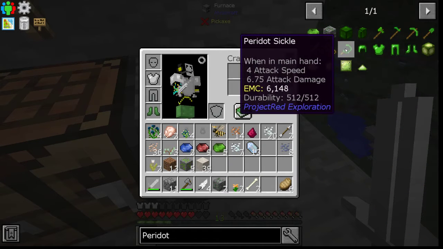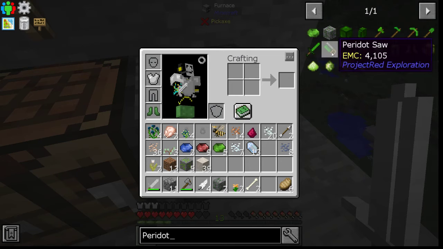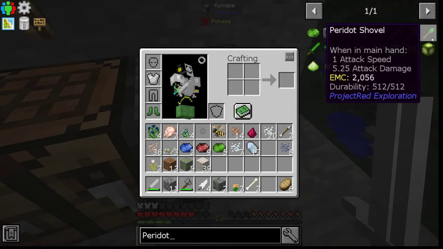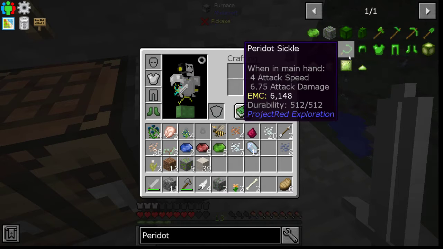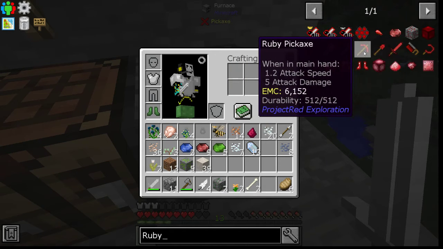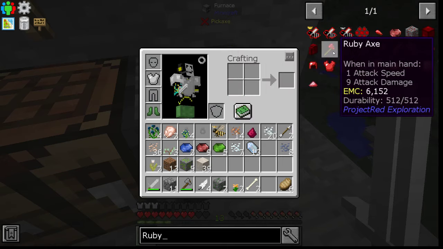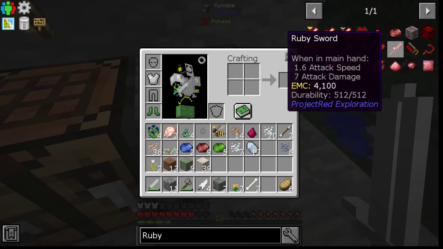Now, let's check out Peridot. Peridot. Okay, this looks like diamond level stuff. Okay. Whoa, that's a good pickaxe. Okay. So, that's awesome. Definitely gonna think about using that. Most definitely. Alright, now ruby. I know you can make armor out of that. It's the same as the other stuff. And better. Alright. Okay. So far we have a winner, but Sapphire, haven't checked that yet, so.